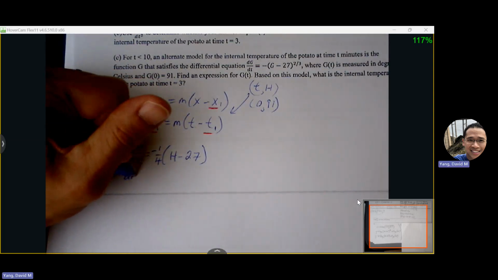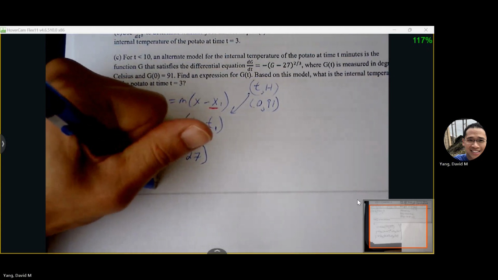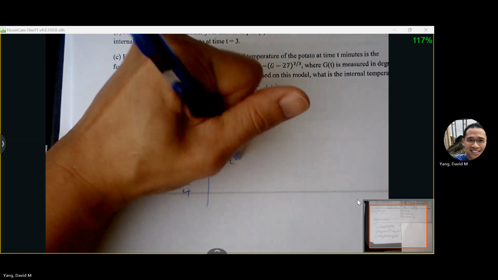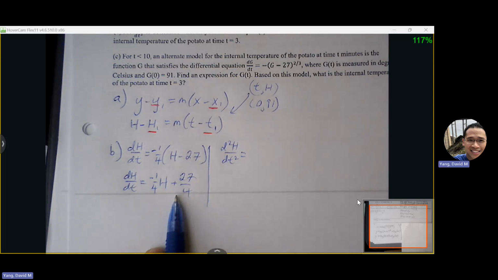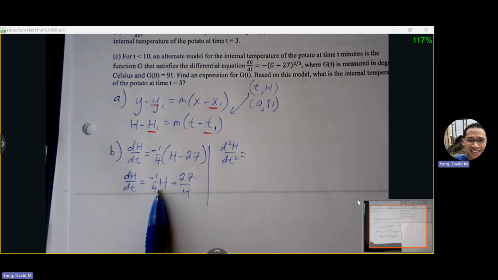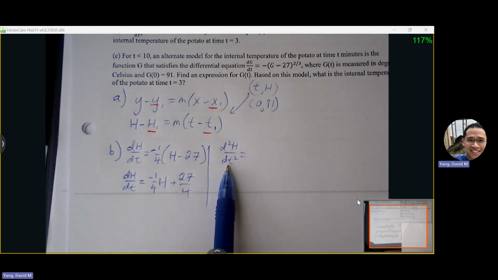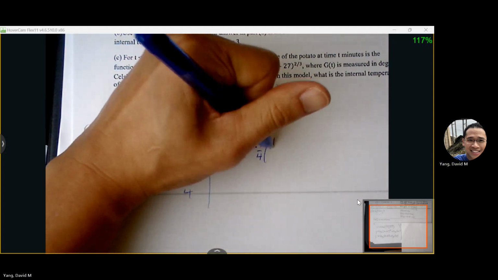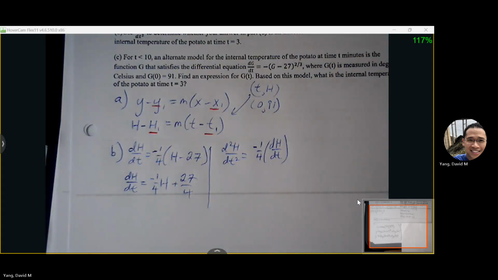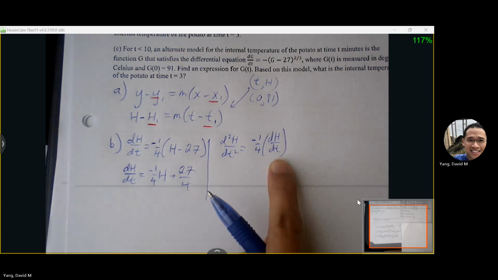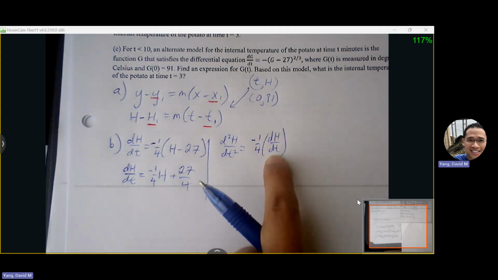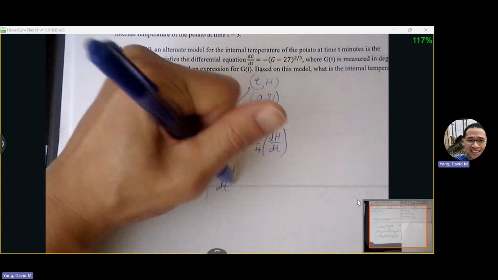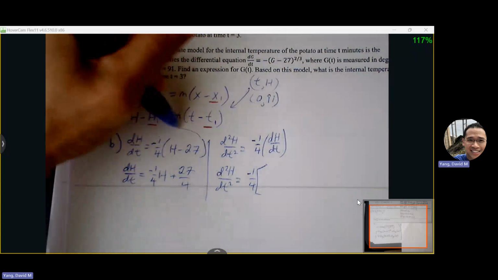So if I distribute that -1/4 through, now I can find my derivative. Okay, so we know that 27/4 would just go to 0. What's -1/4 h going to turn into? Good. Remember, we're finding the derivative with respect to time here, so h will become 1, but then we need to attach dh dt. And my second derivative is in terms of dh dt. I can replace dh dt back with this, right? So that will allow me to start plugging information in. So I'll replace dh dt back with what we have here.